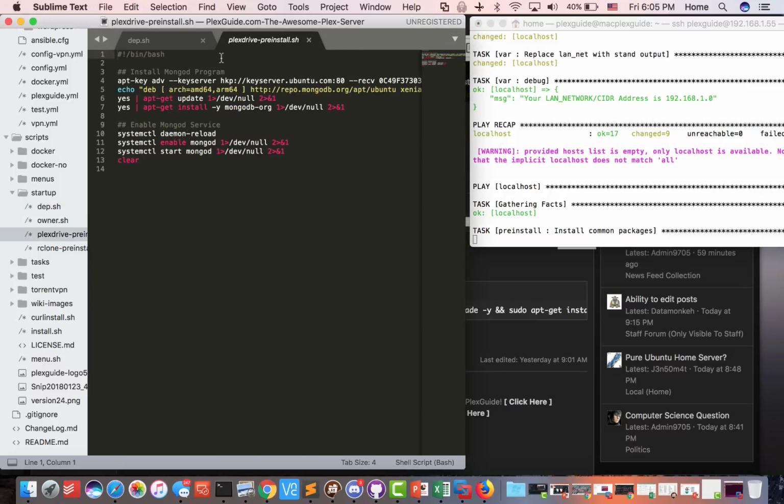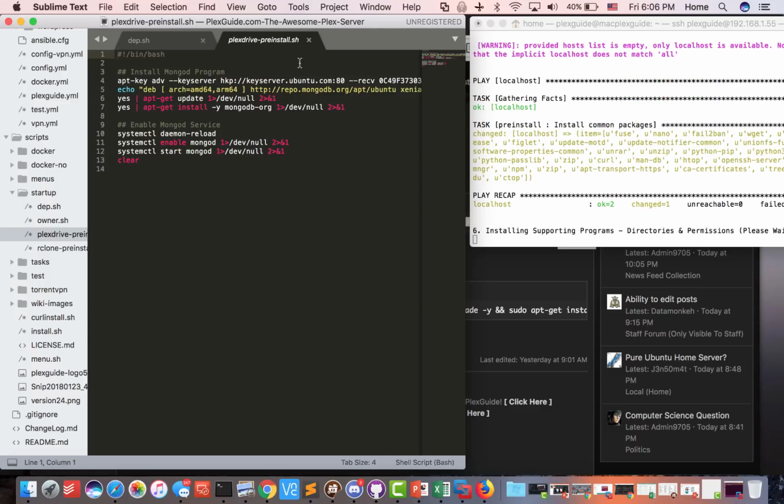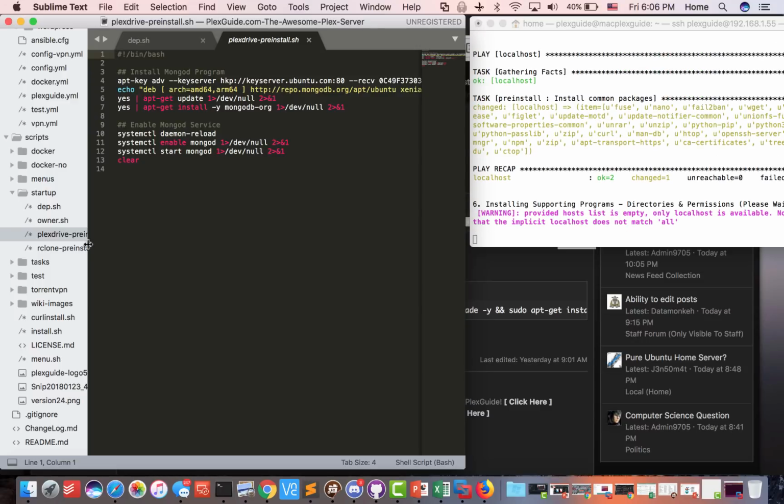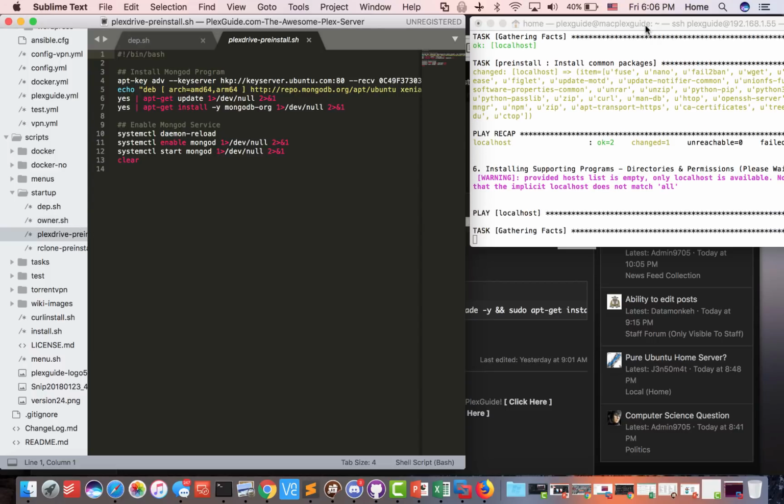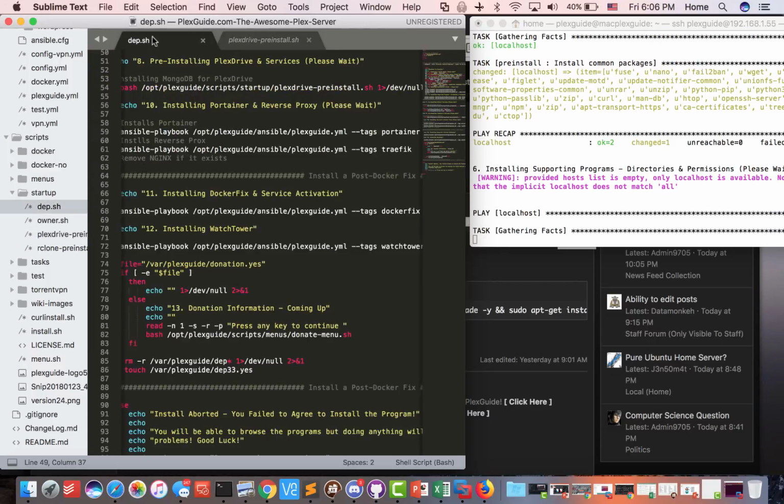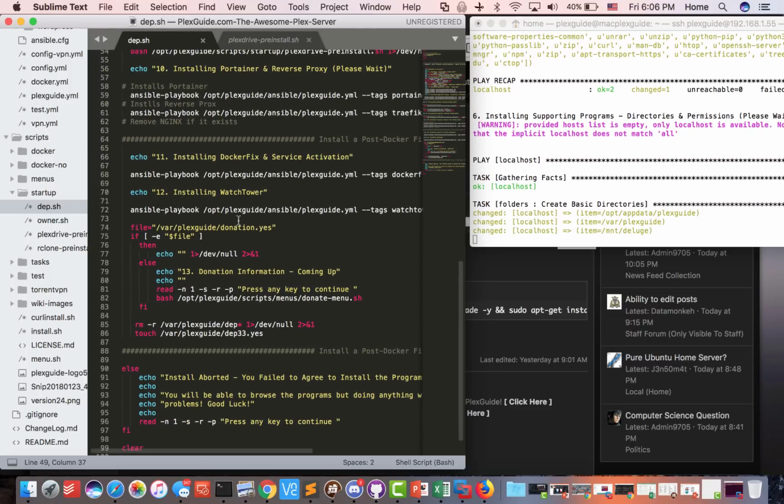You see, what it's basically doing is installing a startup service for Mongo, I never could say it right, or MongoDB or whatever it is. So basically, this does not technically install PlexDrive. It's just starting up the startup service for it. So you see there's step number 6. So there go all the directories and permissions that are needed. So you can go from there.